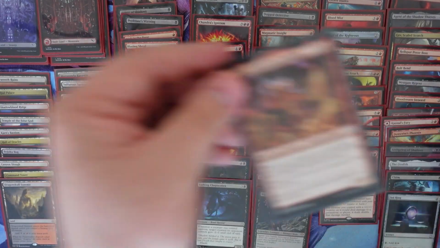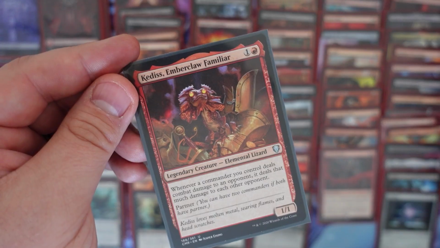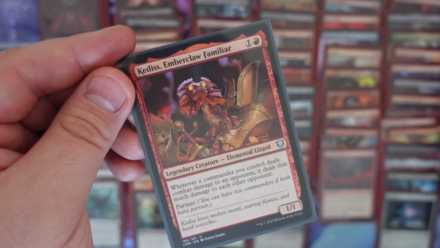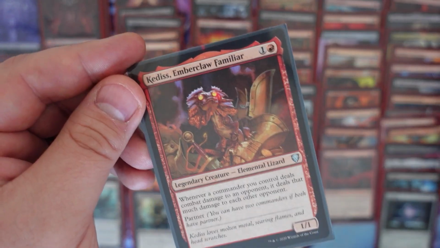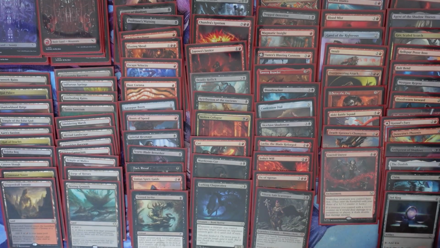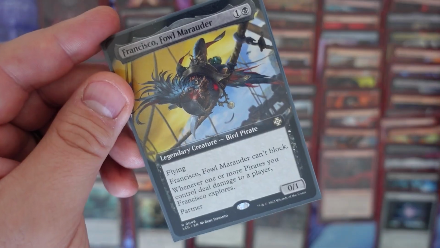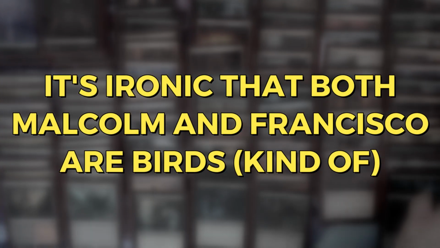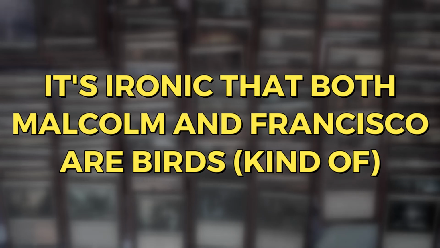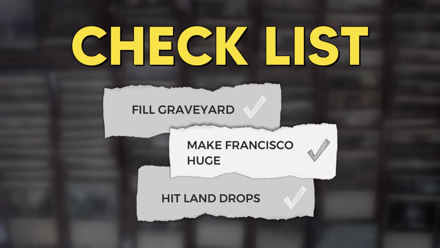The second trigger that happens is from Kediss, which lets Francisco hit your other 2 opponents for that same amount of damage. Now, again, Francisco doesn't care about the kind of damage he's dealing to a player, so this will immediately trigger Francisco 2 more times, meaning every time he deals combat damage to 1 player, you get 3 explore triggers. And while that isn't as strong as getting 3 treasures, this is still an incredibly powerful ability. It lets you fill your graveyard, it makes Francisco really big, really fast, and it basically guarantees that you'll hit your land drops.